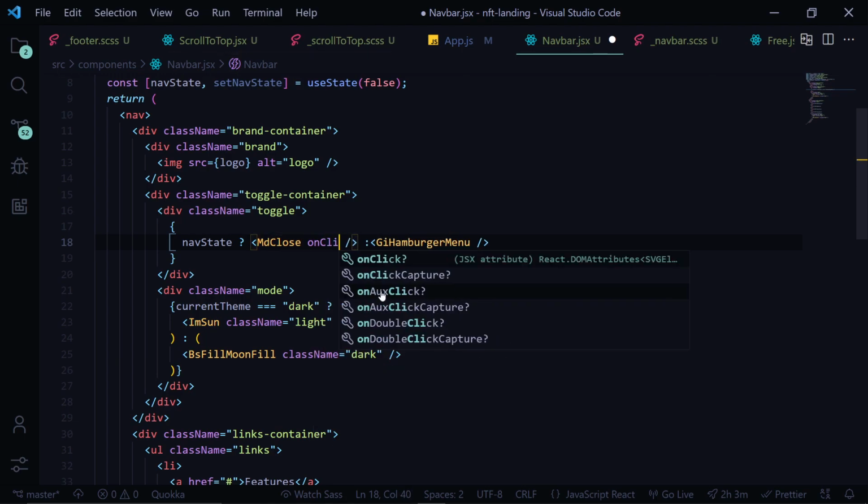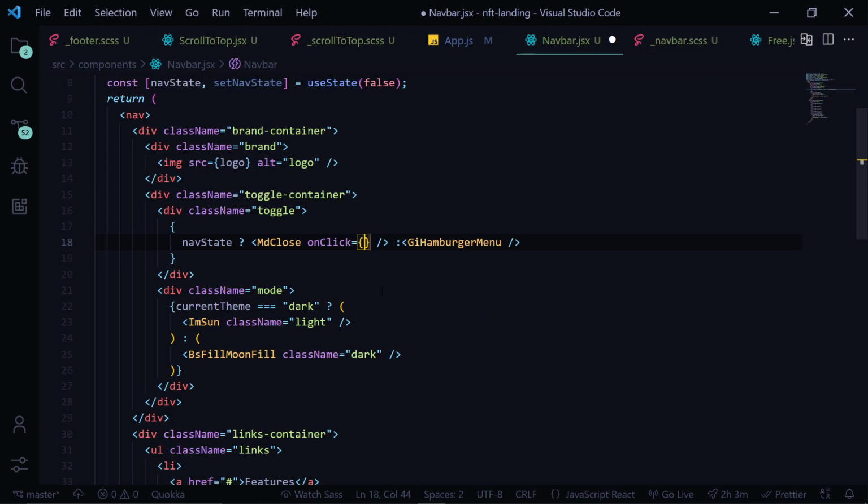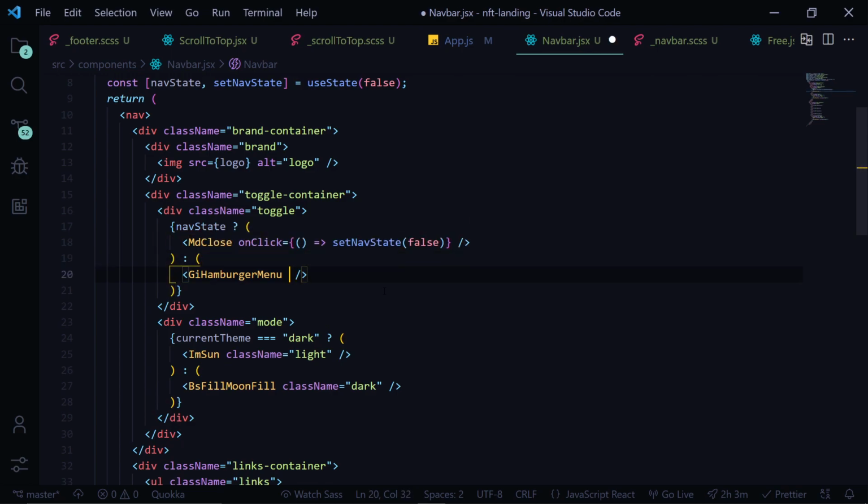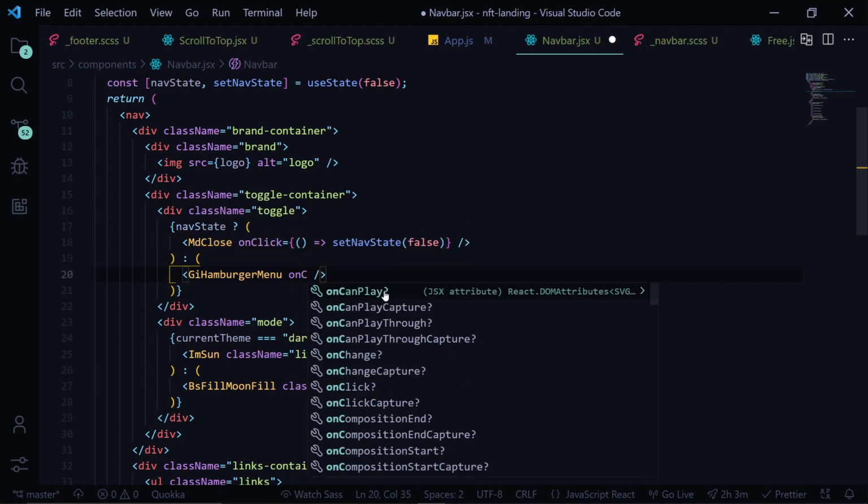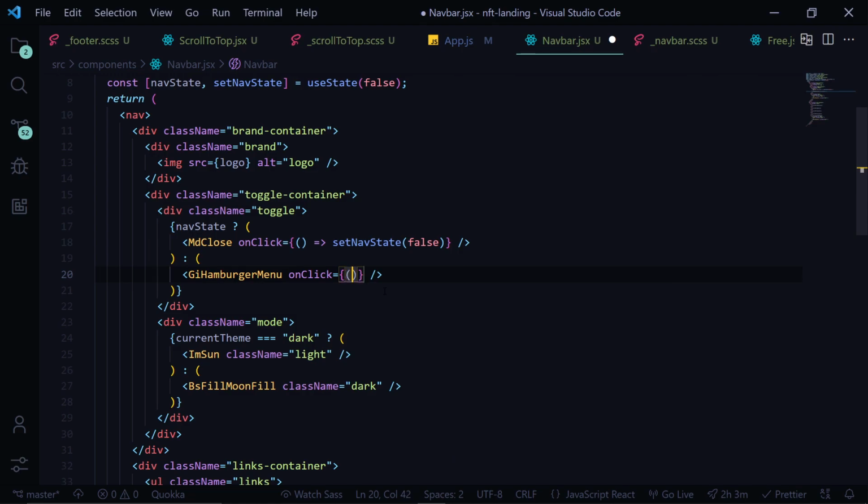Whenever we click on this, we'll call setNavState, and if it's true we'll set it to false. And here on click, the function sets nav state to true. Save it.